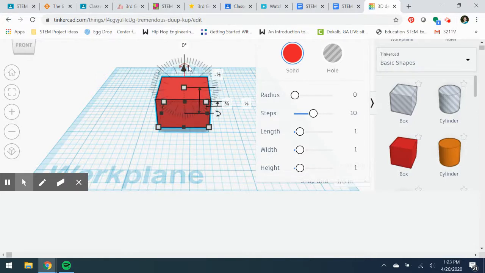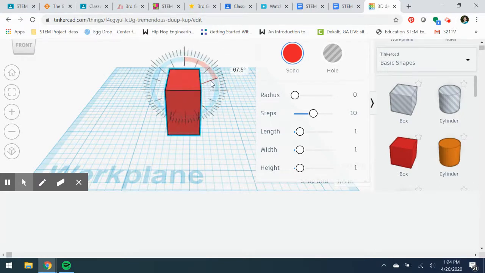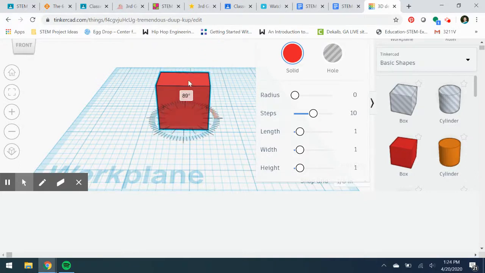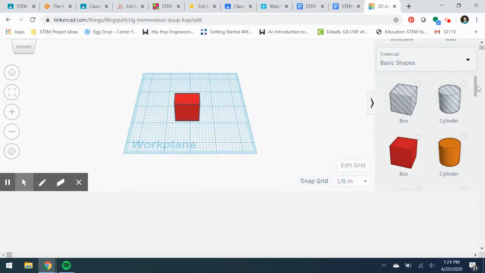Also, you can use the rotate tool, which are these arrows on an arc right here. You can curve and rotate your item however many degrees you want. You can rotate it the other way if you want. Okay, so that's how you can use those different tools on the actual shape itself. All right.